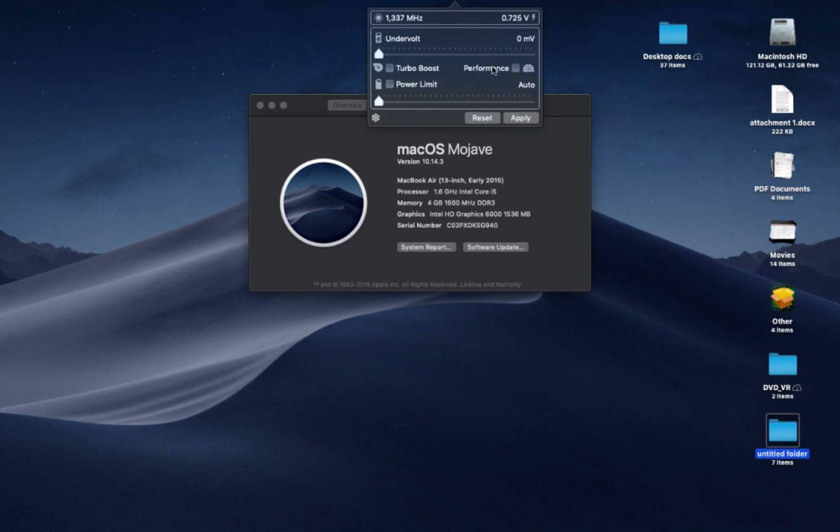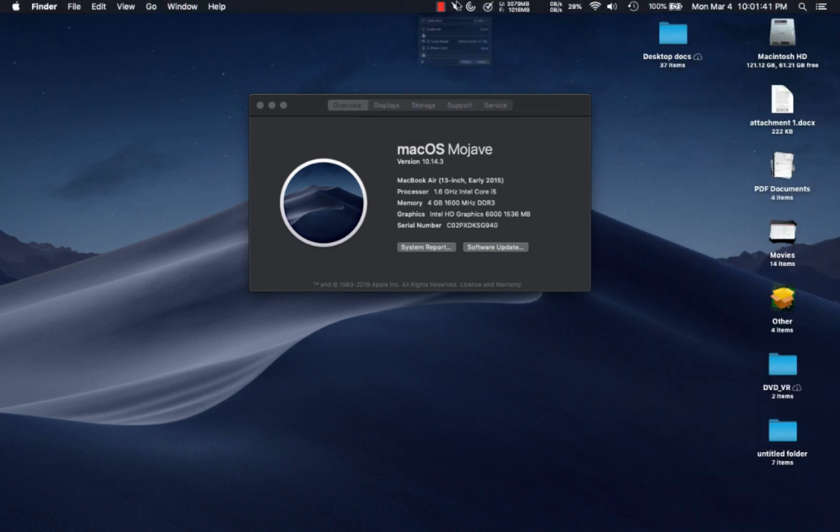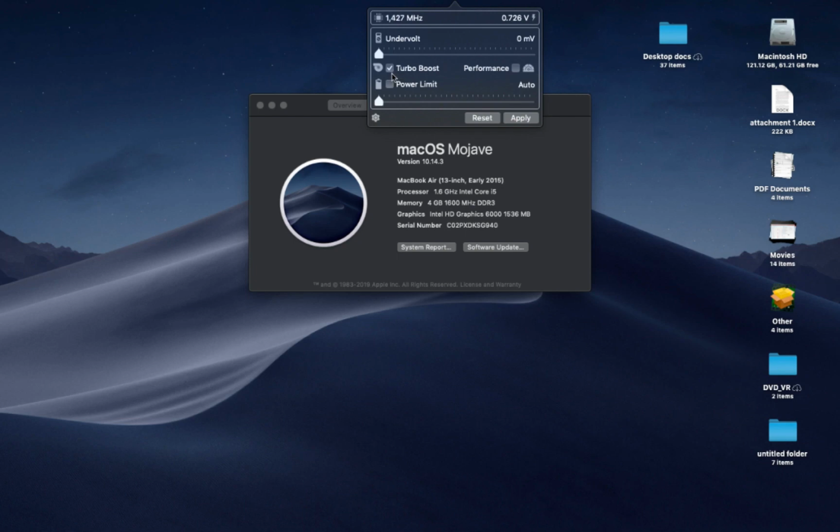So right now, I'm at my base clock, and you can see the system is managing my computer's clock speed. I can apply what's called an undervolt to the CPU, and I can also toggle whether or not I want my system to utilize turbo boost. Sorry, let me just disable my night mode, as well as apply a power limit.